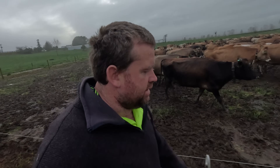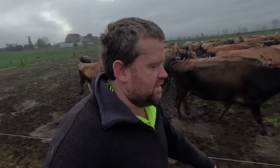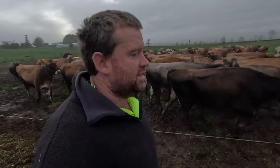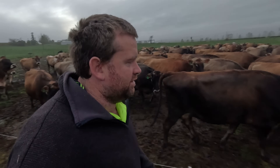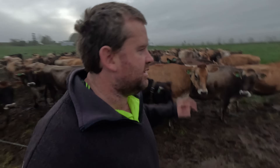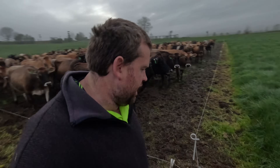That is shocking. I was at home and it was about nine o'clock at night and it just started raining — it wasn't on the forecast and it was actually quite heavy, which is a real bummer. If I'd known I could have stood these cows off, but I didn't think it was going to be that bad. I'll get them moved anyway, get them onto some fresh grass.